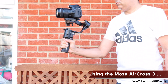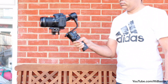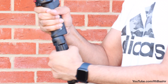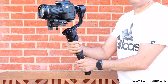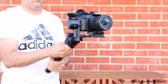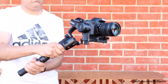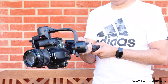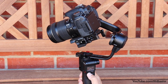One of the strongest points of the Aircross 3 is its sheer versatility in transforming the unit for different shooting modes. While the axis arms are rather big to fit larger cameras, the hand grip is short and you'll find yourself tired during longer sessions, so keeping the included tripod mounted to the bottom is recommended — it makes for a much more comfortable two-handed hold. All the normal gimbal modes are available, locking and unlocking different axes depending on how you wish to shoot. This includes an FPV mode smoothing out footage, as well as an inception mode for 360 rotations, while the thumbstick enables finer gimbal control.